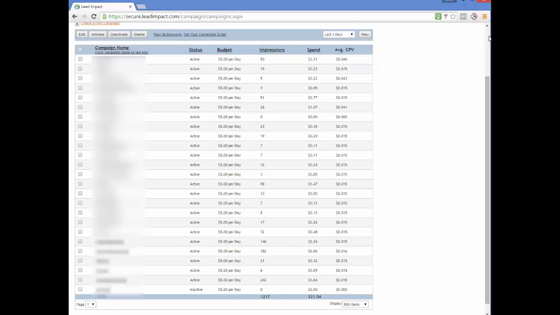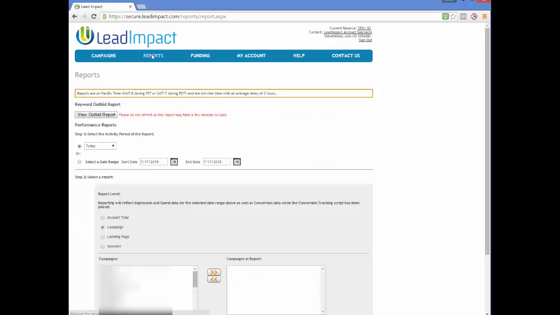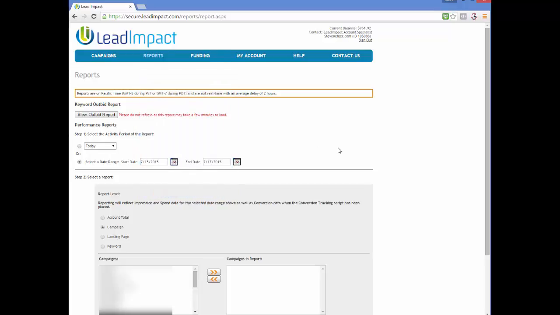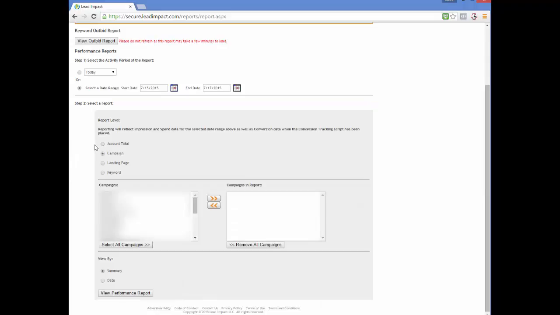Okay, let's display those in a report format so we can further understand if we're getting any conversions and if there's any URLs that are eating up our budget. So let's select a date range. I started this campaign on Wednesday, July 15th, until today. Let's save those changes. We got 2 days there. Let's go, first of all, by campaign. We'll choose our campaigns. The traveling checklist, we'll move it over, home selling secrets and free email series. Those 3. And let's look at our report.